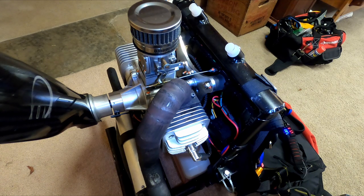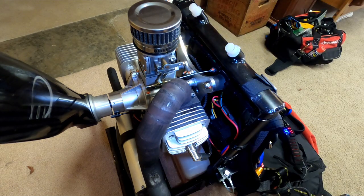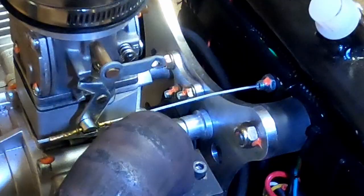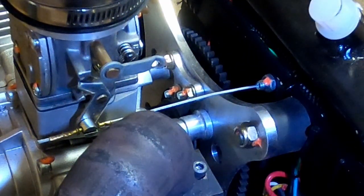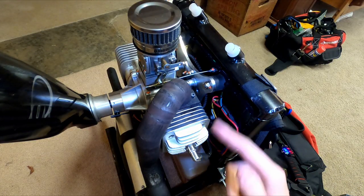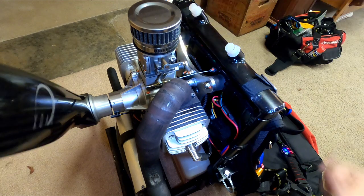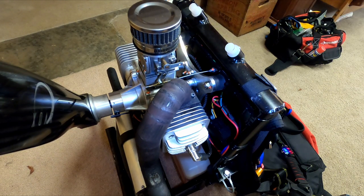If you're a Chevy fan, you know this one, 4L60E. See, basically what had happened was the main drive gear that's attached to the back of the engine still spins with the starter motor when I press the button. You may or may not be able to see that right there. It's spinning, I promise. The catch is, it's no longer turning the propeller, obviously. Right in here is a one-way bearing. It's very similar to how RC cars feel and work when you engage their starter. So I'm going to assume it's a one-way bearing, and we're going to take this off, verify that, put a new one on, and fix the thing.